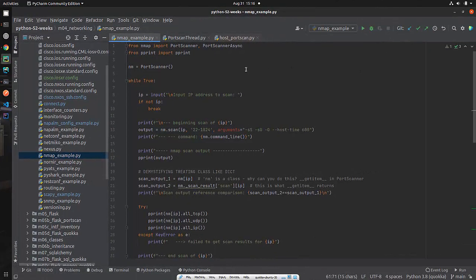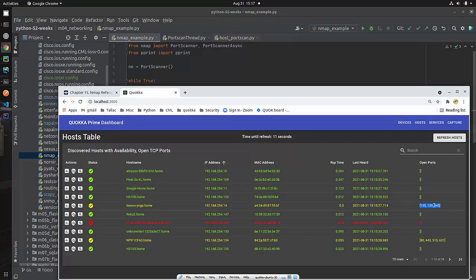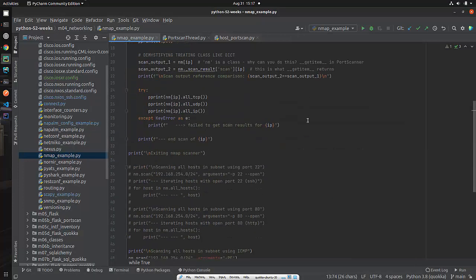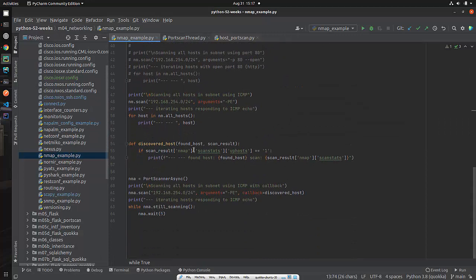Okay, let's really quickly review what we talked about. We're using Nmap, and we do a scan with Nmap. We specify an IP address or a range of IP addresses. We specify the ports. There are many arguments that we can learn and use. We talked about how we use Nmap in order to get this port information and to do extended scans. Down here we looked at the way that we can do discovery of hosts, in one case using nmscan and waiting for them all to complete, in another case an async scanner where our function gets called every time a new device is discovered. Hopefully that makes sense.